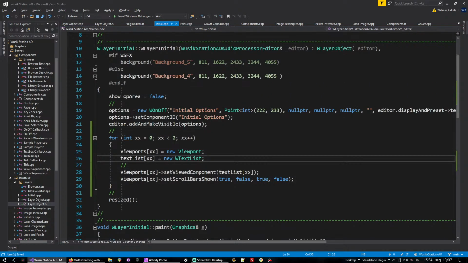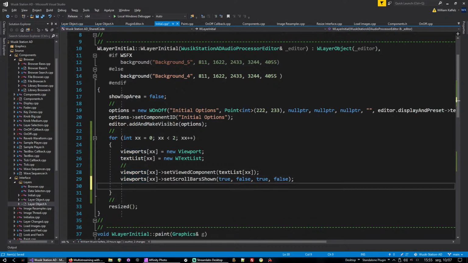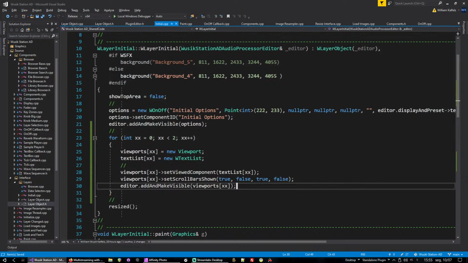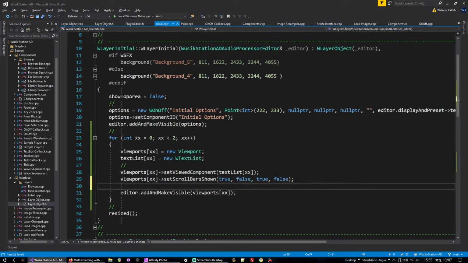So we can do that. And we have to add this and then make visible. And we have to add to the screen. And this can be added globally to the screen because it's something that only shows in the initial layer.